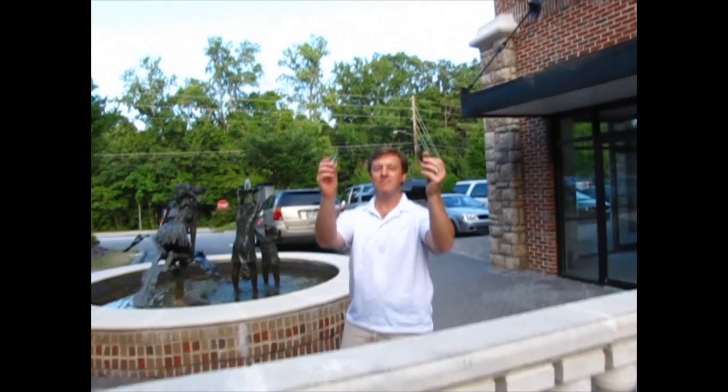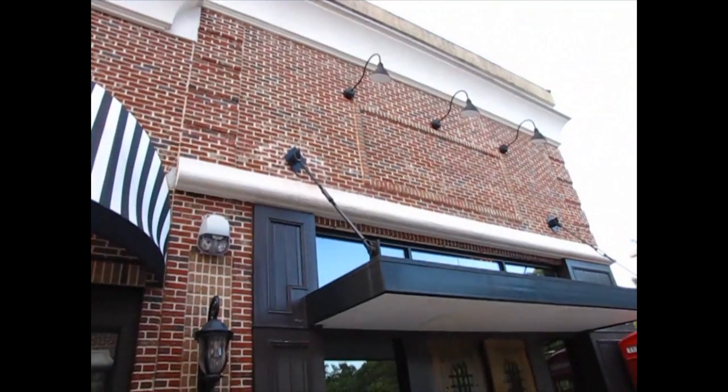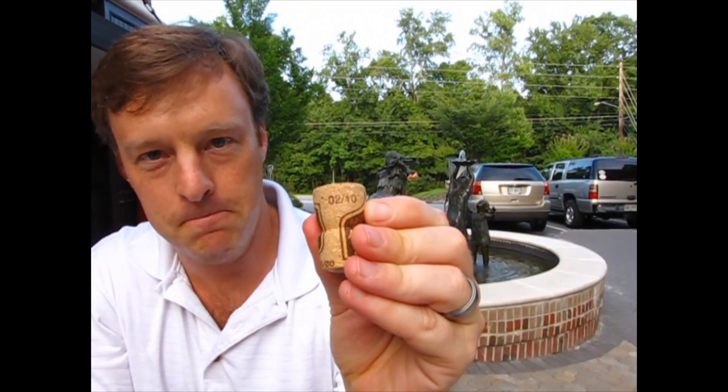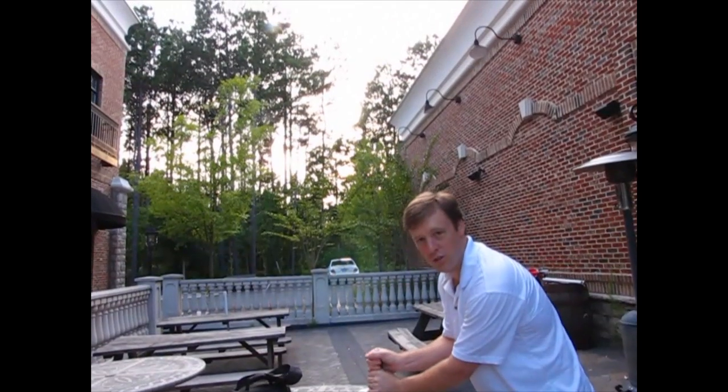So Brian's gone and opened the first bottle of Chimay, and well, battle wound. Some unexpected results. We could do the reenactment. I actually think it ricocheted. It did, off of the awning over here. Down here. Almost made it to iron. So as you can see, this one has the date of, looks like February 2010. Well, that goes to our show's credibility there, because that's what we were touting. Christian's got a little more self-control.